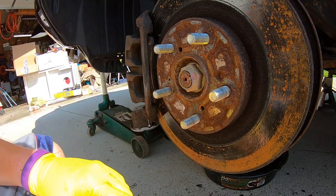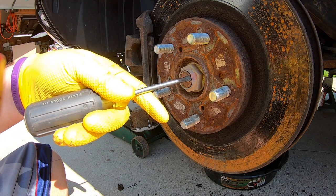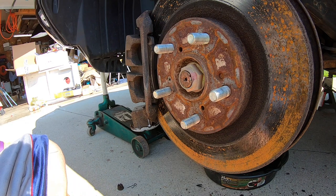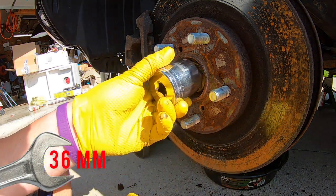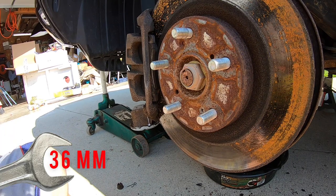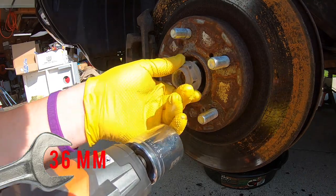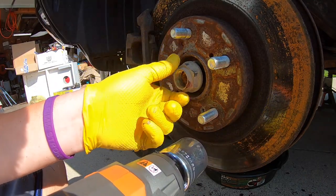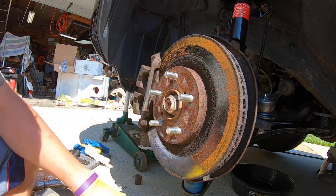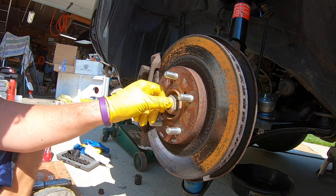Take your impact gun with the 36mm and break it loose. I'm going to put the nut back on loosely because we'll need that to knock out the center later. Make sure you don't fully tighten it. Now that the nut is loose and the ball joint is dealt with — I went ahead and replaced the ball joint, I've already begun to install the new one — we do need to knock this out. One of these hammers sometimes works; sometimes you have to go a little stronger. Make sure the nut is still on there while hitting it.